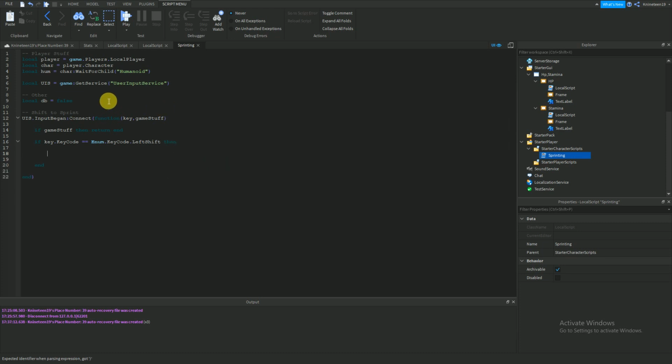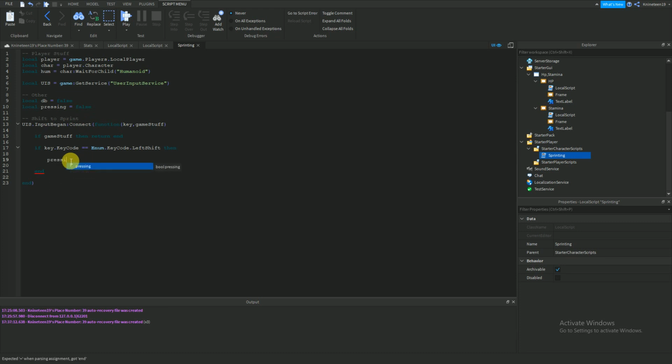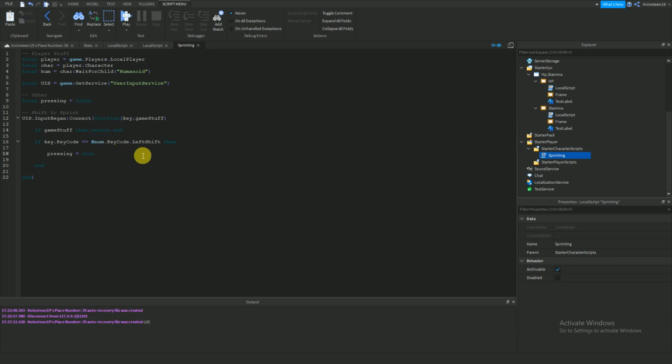Then I'm going to use this variable to track whether or not they're currently pressing the key, because I want to make sure they hold it to sprint instead of clicking it to toggle it on and off. If you wanted them to toggle it on and off, let me show you what you do for this, and then I'll explain that later.